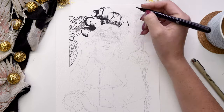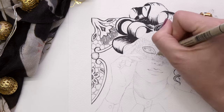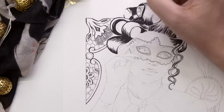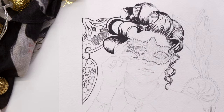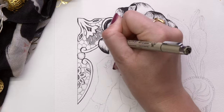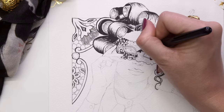I've also included the lily, which is the Italian national flower, down at the bottom, and then just some general pretty intricacies to make the whole piece come together and look more like part of the series. I only recently discovered using the brush pen for my art — I'd always used fine liners and just thickened up areas with the fine liner. But since I bought this brush pen, I absolutely love doing line art now.